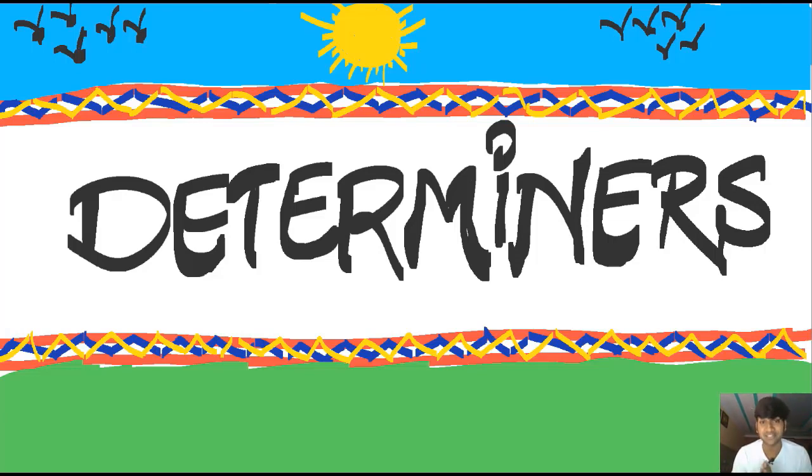And guys, in today's lesson we're going to talk about a very important topic, that is determiners. So today we'll talk about what exactly a determiner is, different types of determiners in English, right? How to use them, when to use them, and a lot of important and interesting things about them. So the lesson is going to be very informative. It's going to be detailed, the most detailed lesson available on the internet. I promise you that. For that, you have to watch it until the end.